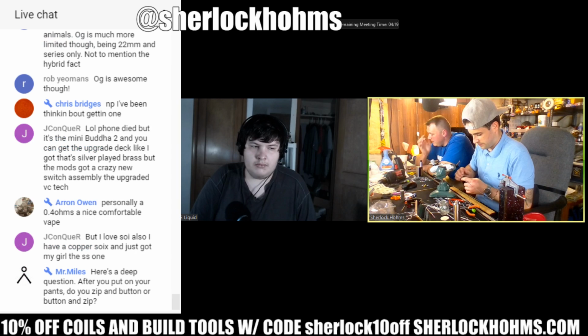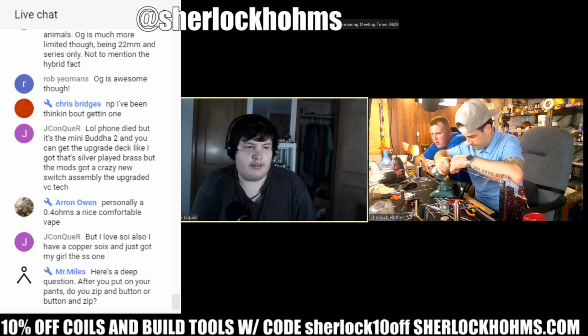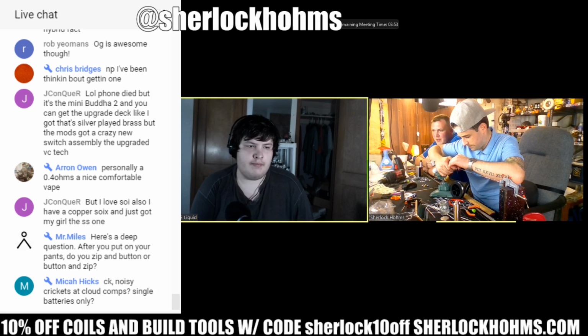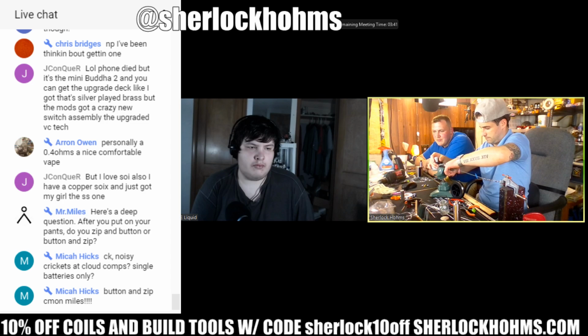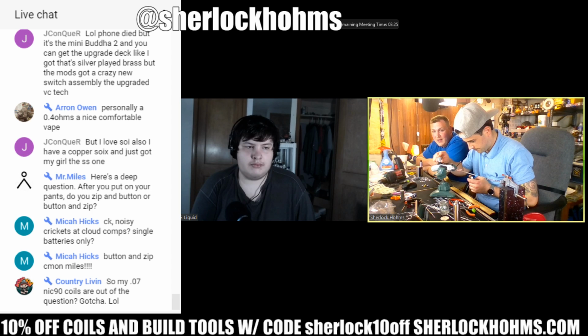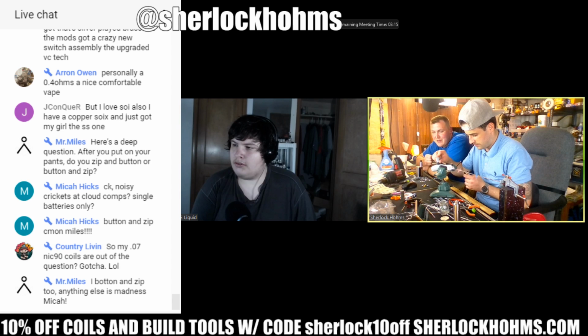So what's the difference? I know the basic principles, but what are the major differences of a stacked versus a single 18650 mod? So when you're stacking batteries, it goes from a single battery to two, but you're putting the batteries in series with each other, which means you are doubling your voltage. Instead of it being a 4.2, it's now an 8.4. All at once. And all that power is going into that RDA and into those coils, so it's like double the amount of power. You want to make sure that your build, if it's too low, like I said, if you're about to put a 0.2 on a stack build, be ready for your coils on fire, burnt lips. You don't want to do that. It's just doubling your power. Building that low, it wouldn't even be that comfortable. As soon as you hit that button, those coils are at max temperature with a 0.2.